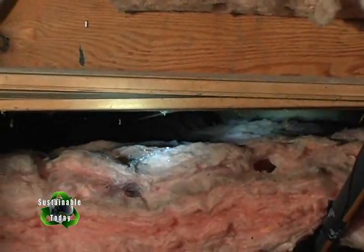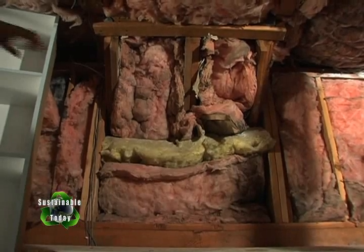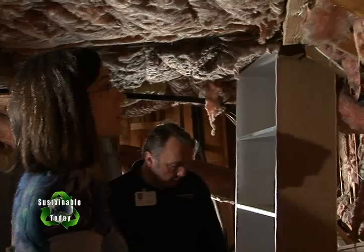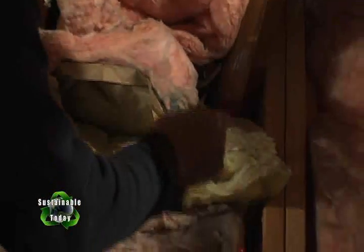The insulation needs to be strapped up nice and tight against the bottom of the house. Near the stairs, Jean points out that air comes gushing through that area upstairs. Sean confirms that on multi-level or tri-level houses the backs of stairs are often very leaky. He then suggests they take a look at the attic next.